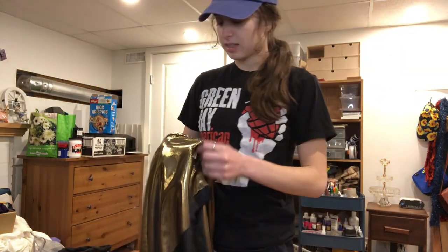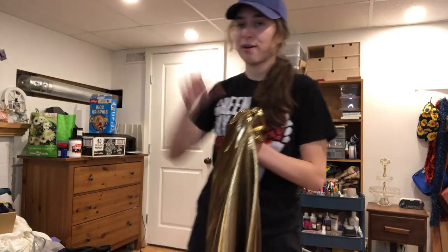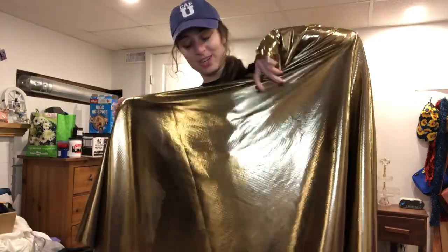What I think I'm gonna do with this is make like a bodysuit underneath using some black spandex with mesh in the middle, and then do something with this gold fabric. I don't know exactly what — we're just going with it. And I'm going skating tomorrow so I have to have this done by tomorrow, and it's 10:36 p.m.